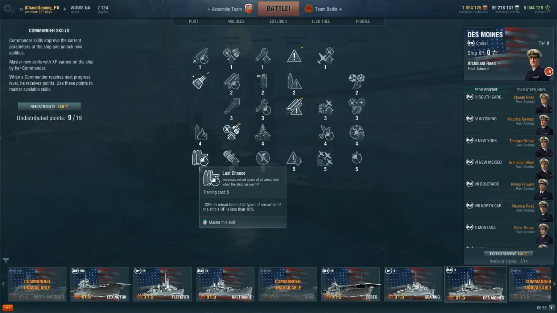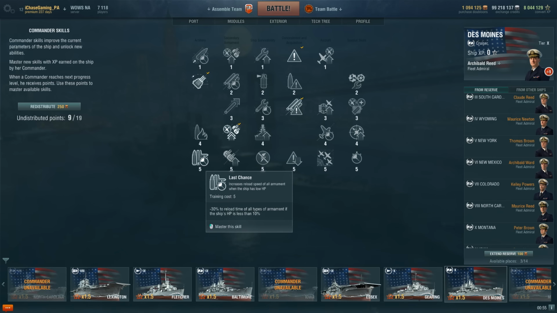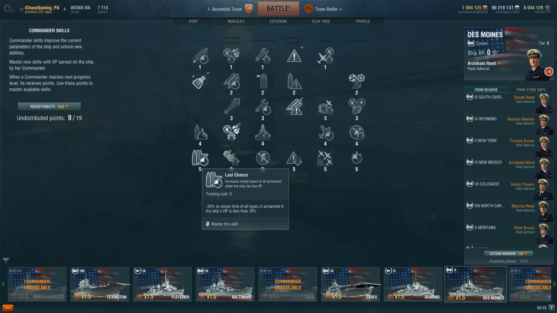The last row has some interesting things. Last Chance has been changed. It's now a 30% reduction to the reload time of all armament if your HP is less than 10%. It could be useful in certain conditions, but again, when you think about it, having less than 10% HP is not a lot of HP. If you're in a cruiser, that would be about maybe 4,000 to 5,000 HP remaining. If you're in a battleship, that's maybe under 9,700-ish HP. It's not a lot of HP to work with, so the 30% reduction, I don't think you'll get all that much use out of it, and I think there are better skills at tier 5 to pick, so I would pass on Last Chance.